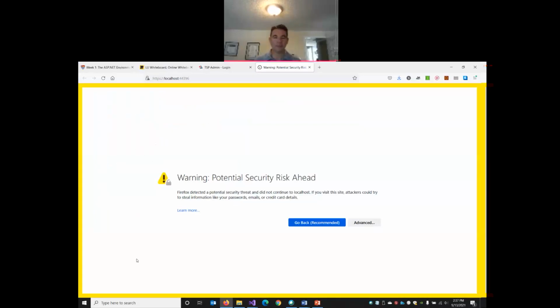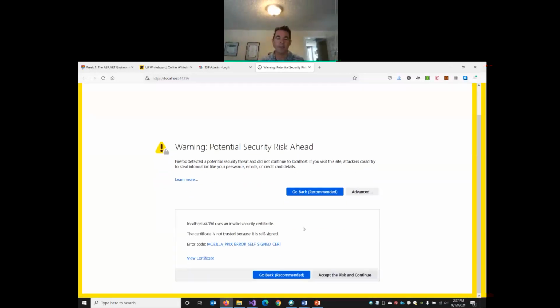And it gives me this security warning. This is nothing to panic about. I'll show you why, and we can get around this. I'm going to click the advanced button, and it says our localhost is using an invalid security certificate, which the browser doesn't trust because it's self-signed. So Visual Studio is creating its own SSL certificate.